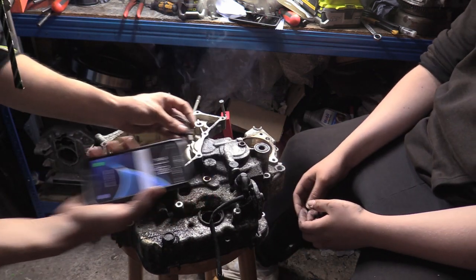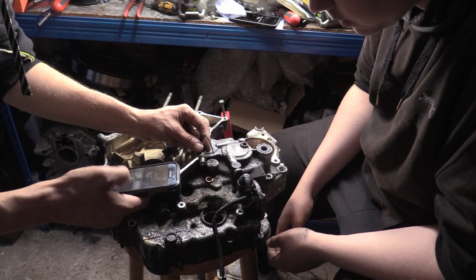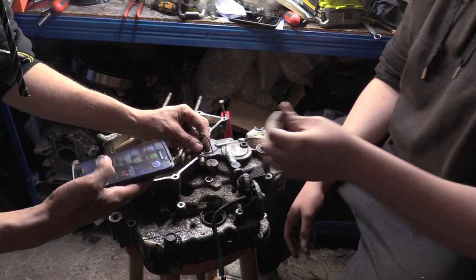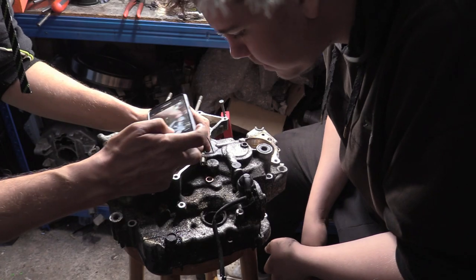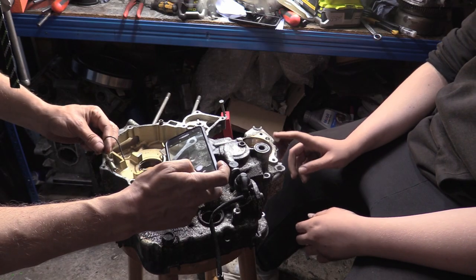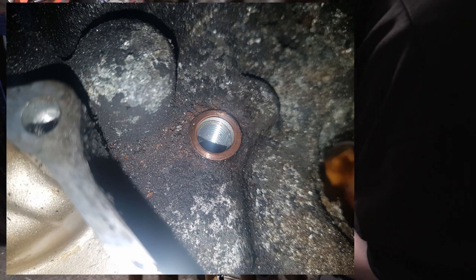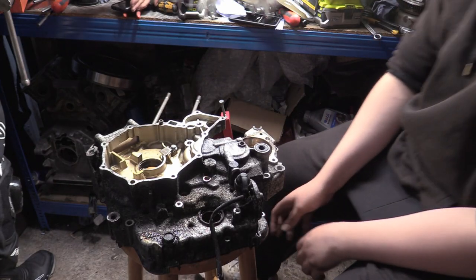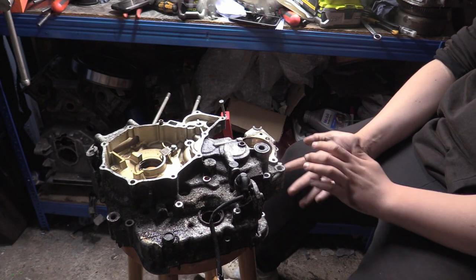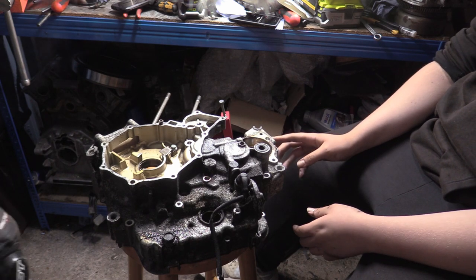So what's that there? What is it? What, this? No, yeah. You'll love it. It'll make you laugh. What's that? Well, look at it. What is it? A hole. No, look at the colour of it. Oh, copper. Hey! Not grease. Copper washer. Get the copper washer off.